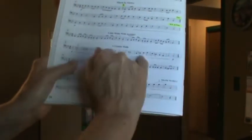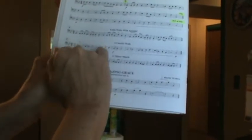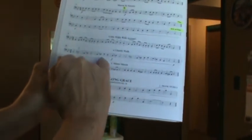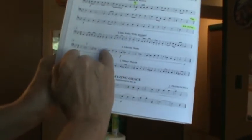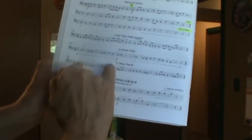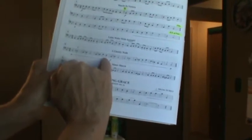Those are called accidentals when they change it from the key signature. So the D flats are considered accidentals. And the rule of accidentals, if it's in that same measure, you're supposed to remember it. They like to save ink. So that one right there is D flat also. In fact, as you look through the entire song, every D has to be played as a D flat.